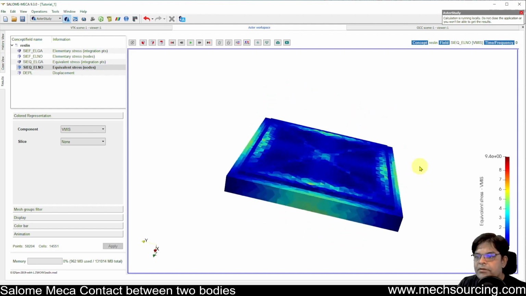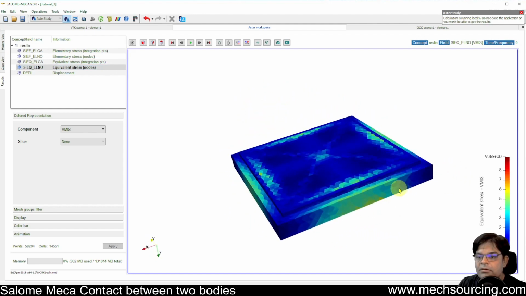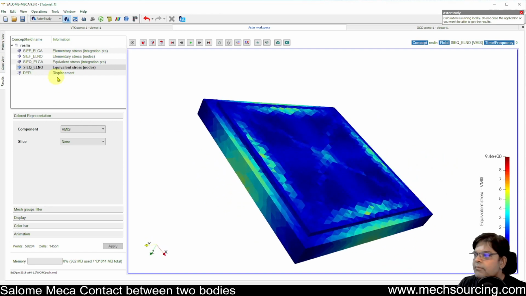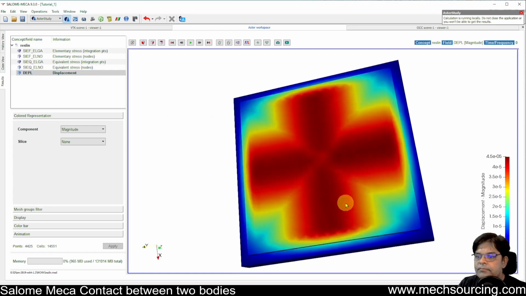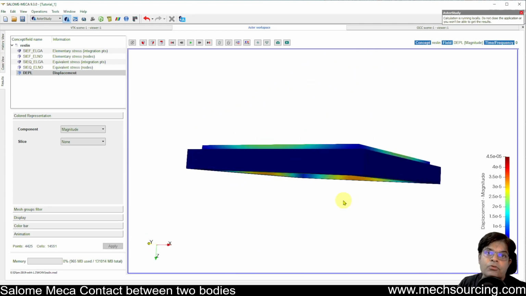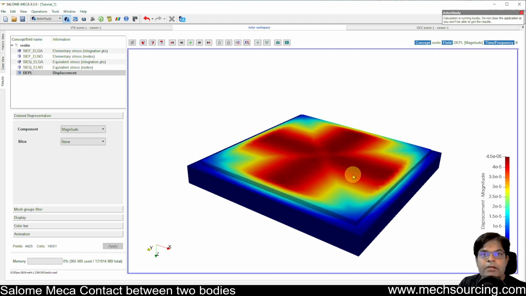Here we can see the force. We need to refine the mesh in order to get different results which are matching with our calculations, and there are a lot of parameters involved in this. So I will also try to cover why sometimes results don't match and how to match them with the actual calculations.